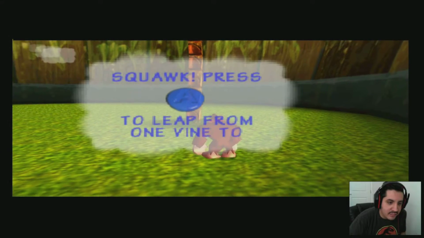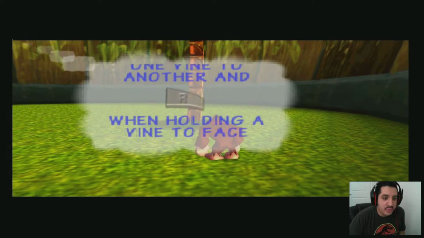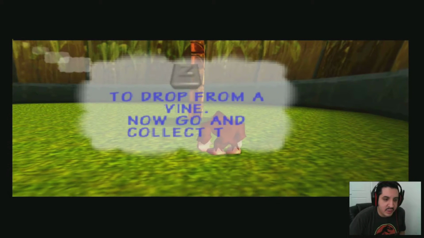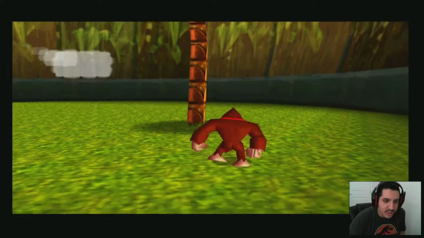Press A to leap from one vine to another, and R while holding the vine to face the other way. Press Z to drop from a vine. Now go and collect the coin at the end of the vines. What?